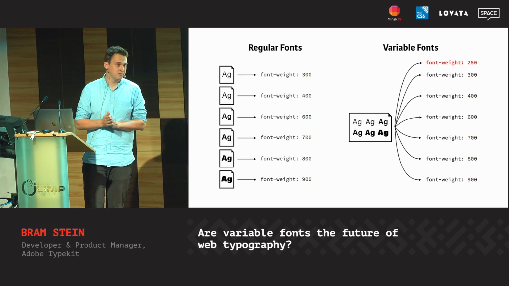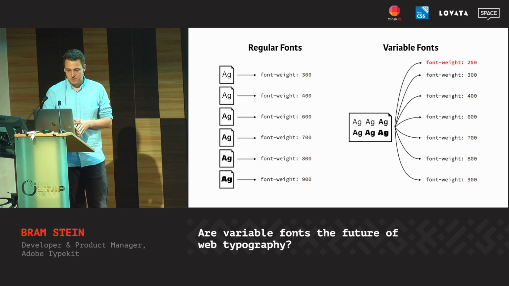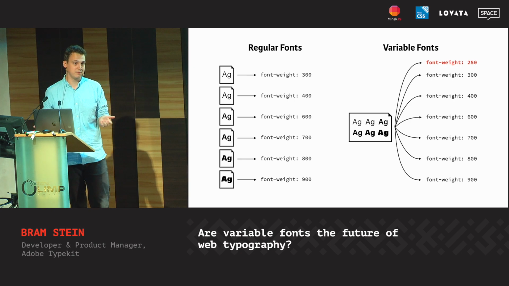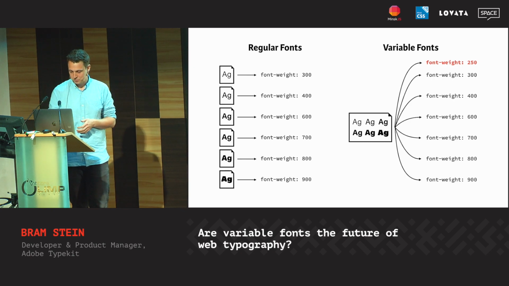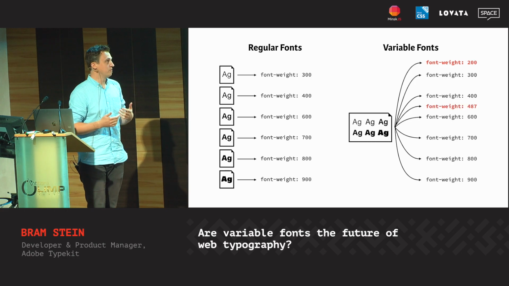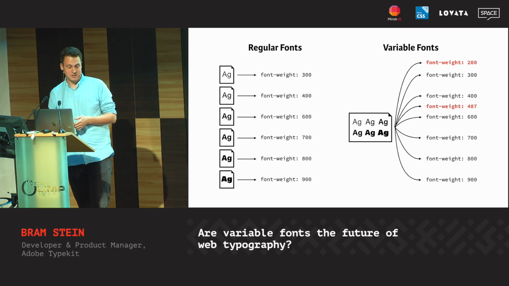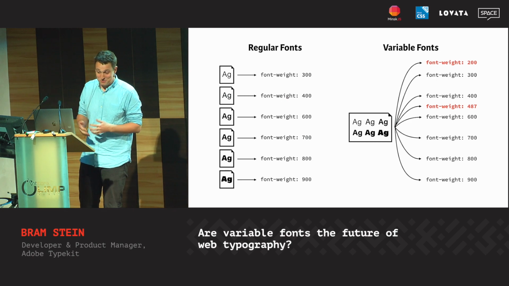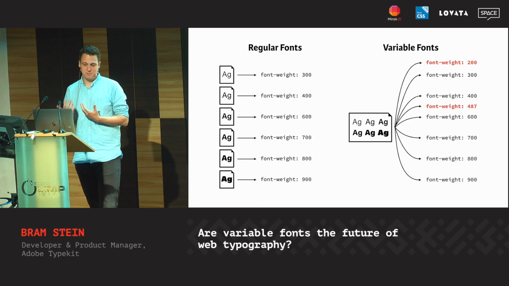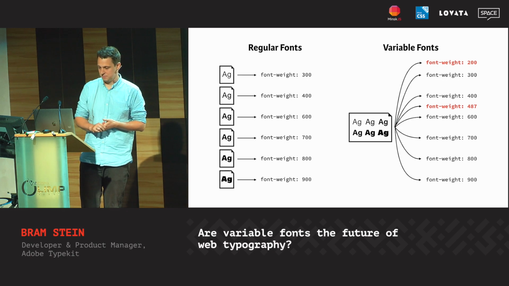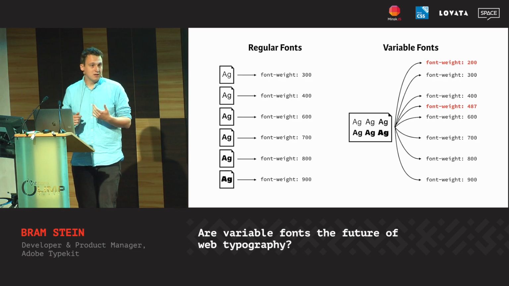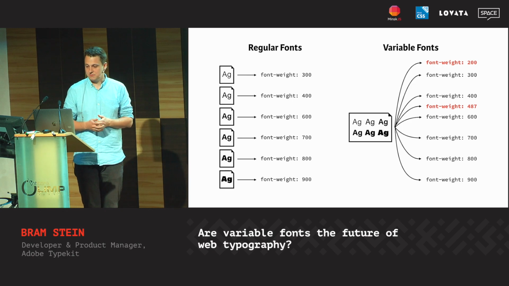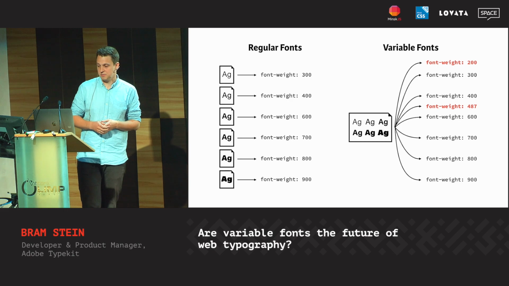However, you can also enter new values. So if you want font weight 250, you would set font-weight 250 and get exactly that font weight. Or you can do font-weight 487, if you really wanted to. And the weight will be interpolated to the exact weight that you asked for. Now, this is new for the font weight property, but the other font properties have also been extended to support variable fonts.